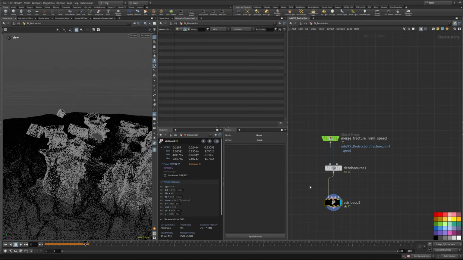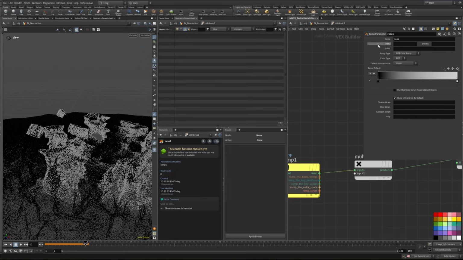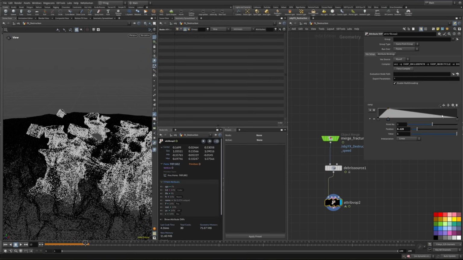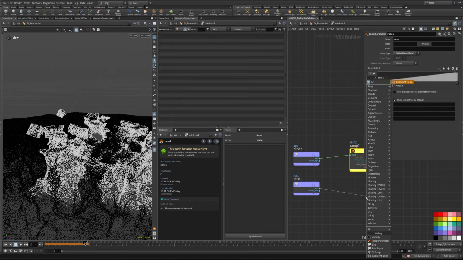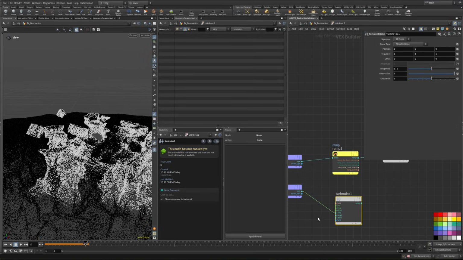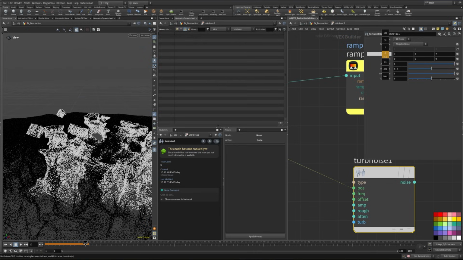Let's move back up. And inside here, we don't need a color ramp, but a spline ramp. And let's increase it like this. We're getting back in. And let's use our rest into a turbulent noise here. We want to plug this not into the amplitude, but into the position. Let's increase the frequency to around the value 0.97 maybe. And I want to use a simplex noise.